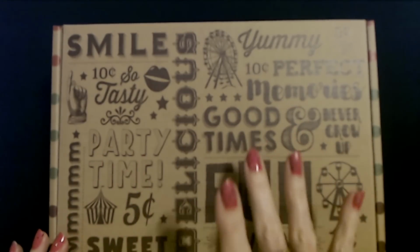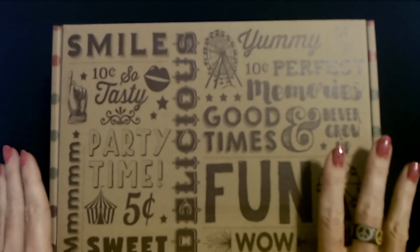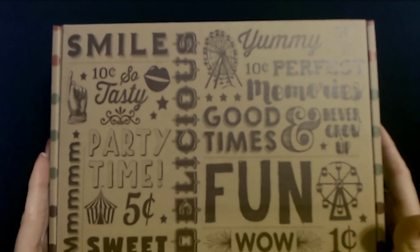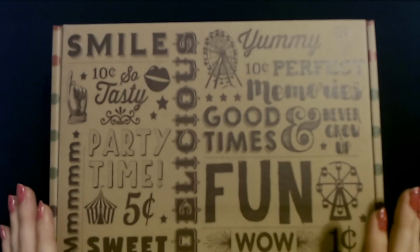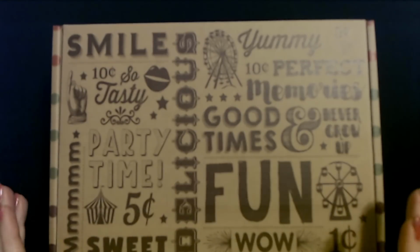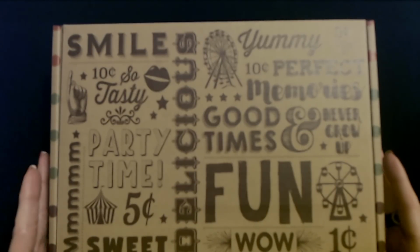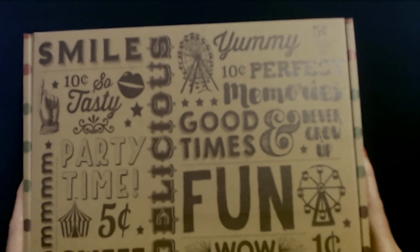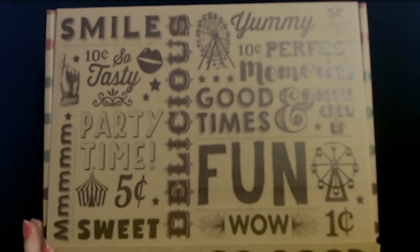paper band that goes over the top. I have removed that. So, kind of like with the Goodwill jewelry bags, I'm just going to slide the box over there, and then we will just remove items from the box one at a time and take a look. We probably will not get through this whole box today. So like the Goodwill jewelry bags, we will do this in at least a couple of videos, because this box is, I bet it's 6 pounds. It's very heavy. I'm going to go ahead and lift the lid on this box.